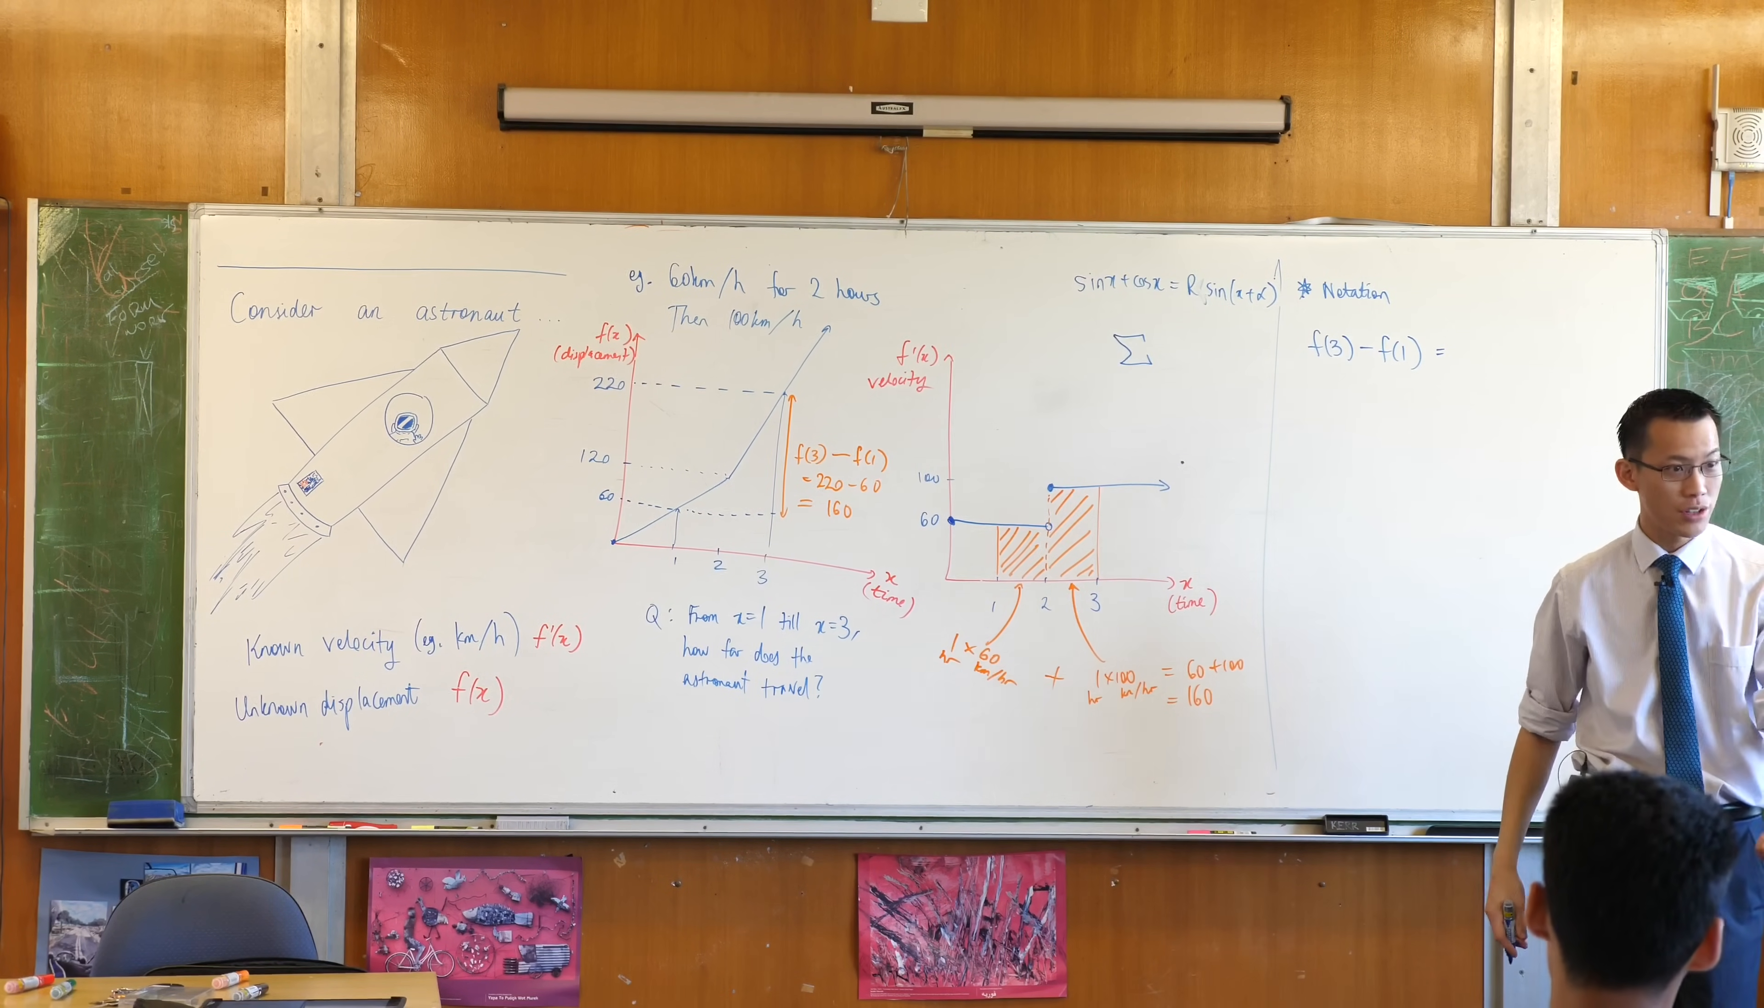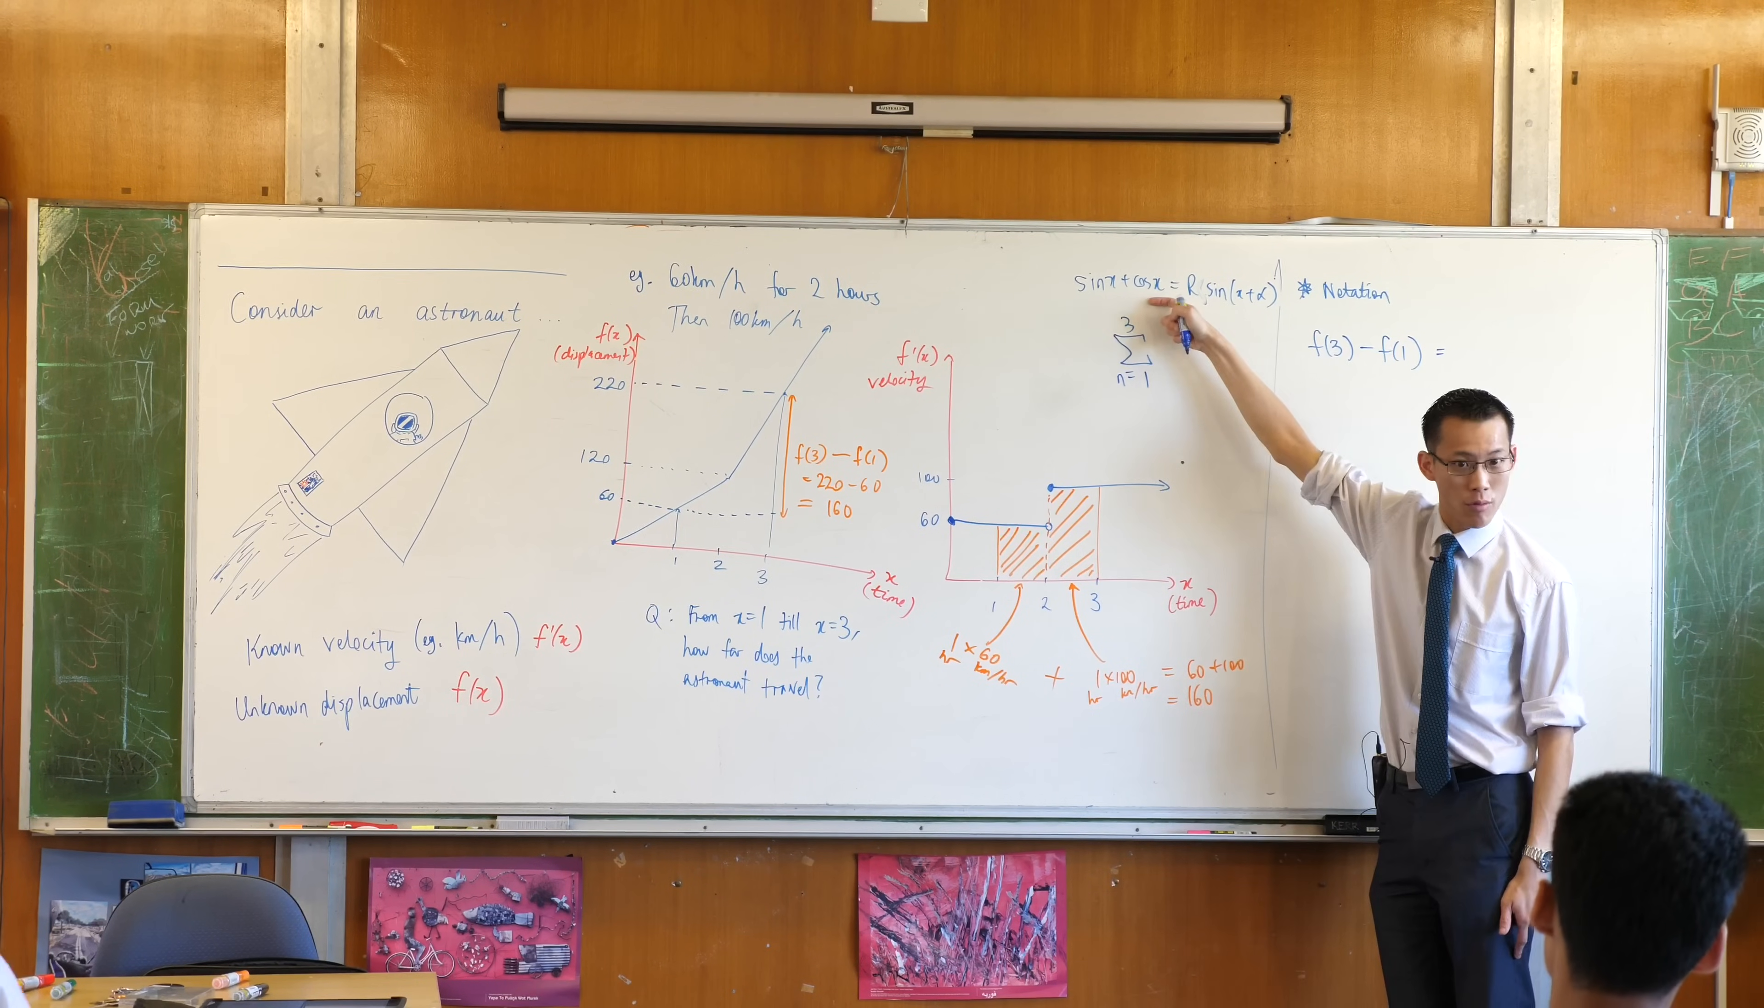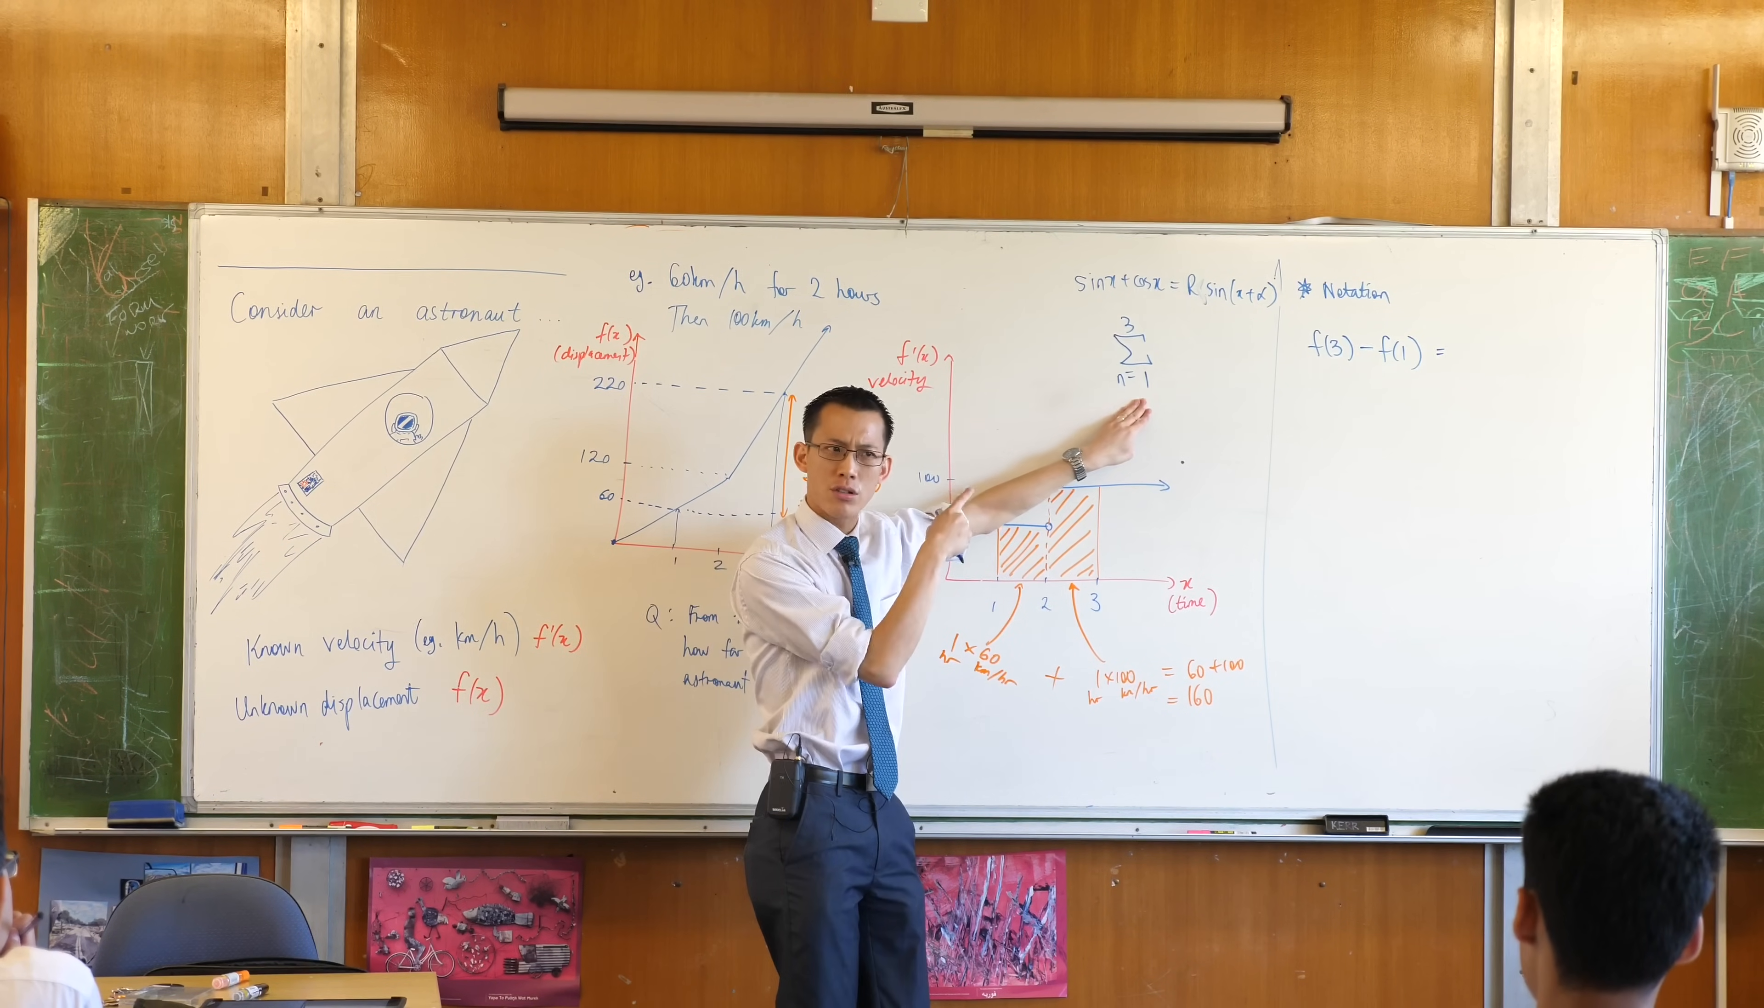It's called sigma notation. We use the Greek letter sigma because it's the closest to the English letter S, because that's what you're doing. You're adding things up. The principle's kind of similar because you're starting somewhere and you're ending somewhere. The problem here is, I've got nice whole numbers here from 1 to 2, then 2 to 3. But we already said, it doesn't have to be like that. You could have half an hour here. You could have 35 seconds there. So, whereas this thing is all to do with, where did we introduce this? What topic?